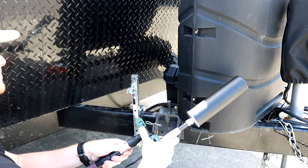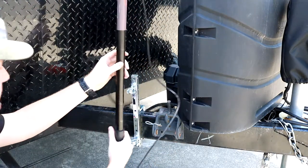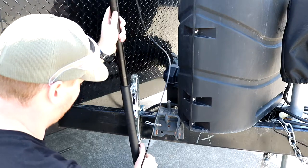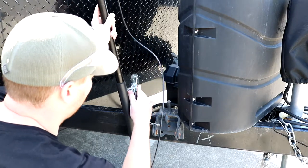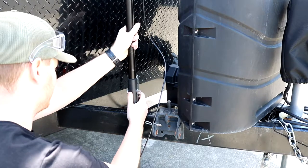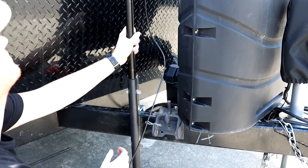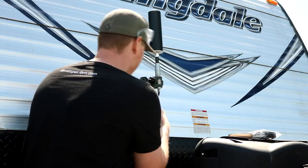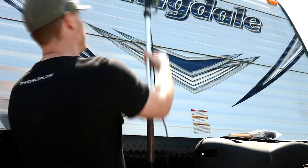And that mount is actually pretty secure for the antenna. I was pretty impressed with the rigidity. And then I'm going to go ahead and put the pole into the bracket and then give it a quick shake, looking at it moving around a little bit, but it's very secure. It was not able to blow off even during the wind.